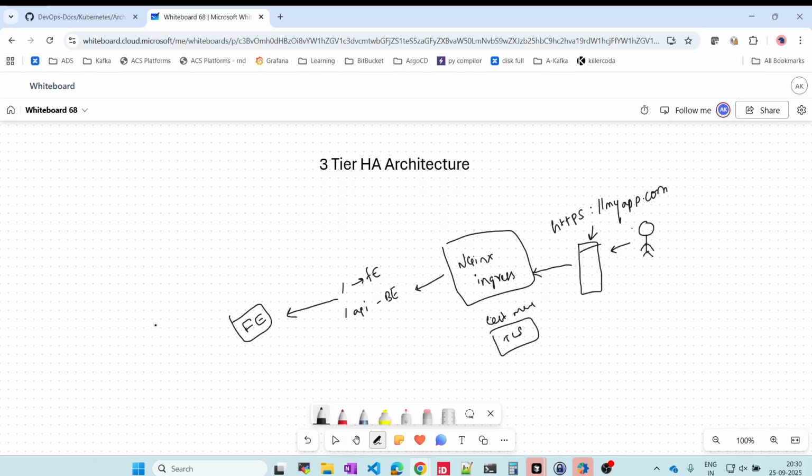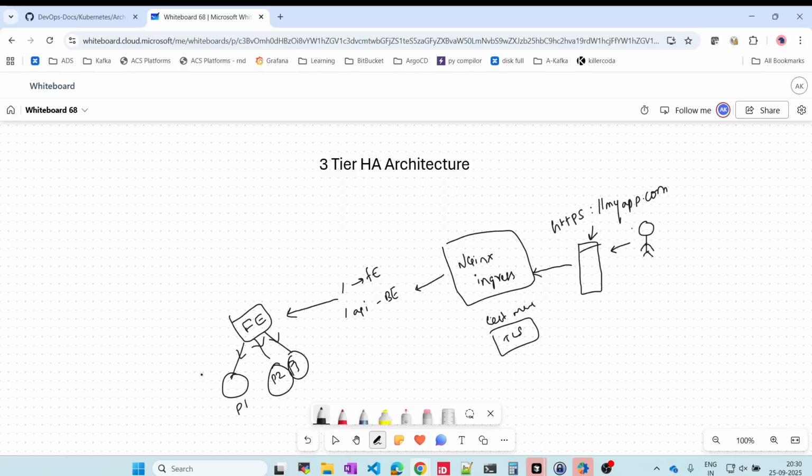The front end will have multiple pods. It will not be one application, it will be multiple pods, like pod 1, pod 2, pod 3. The load will be distributed equally between the different pods based on their availability.